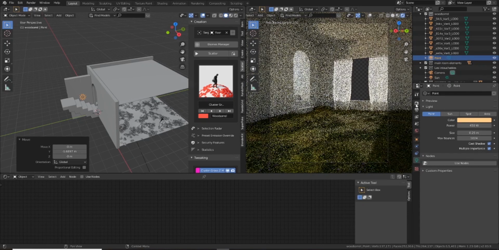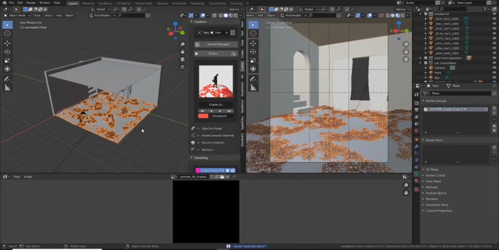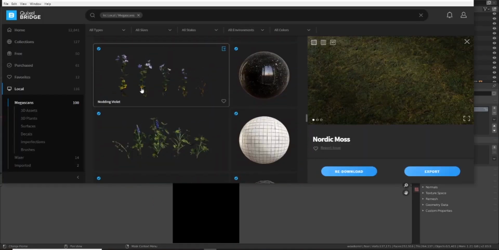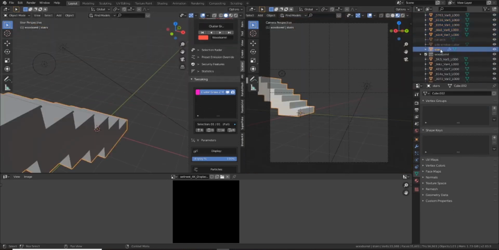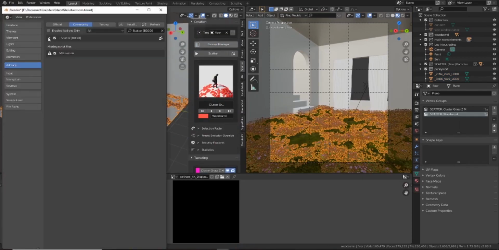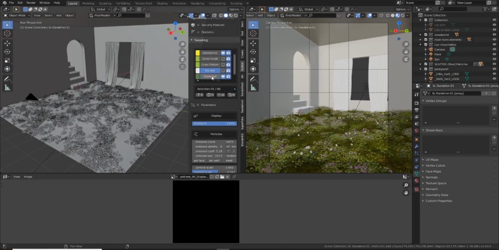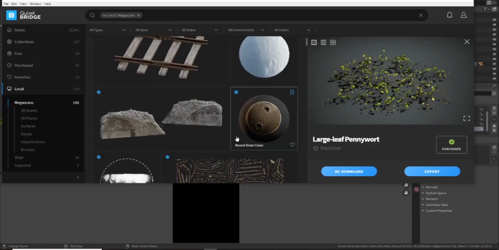So you see me building up the rest of the scene here. I'm adding in some particle systems using some photo scanned objects originally from Quixel, and I also have some from the add-on Scatter from the Blender Market. Really great add-on that I love using for a lot of my scenes. Just adjusting some parameters once again with the different scattered elements, lots of different kinds of grass and flowers and things to fill out the scene and make it look a little bit more realistic.